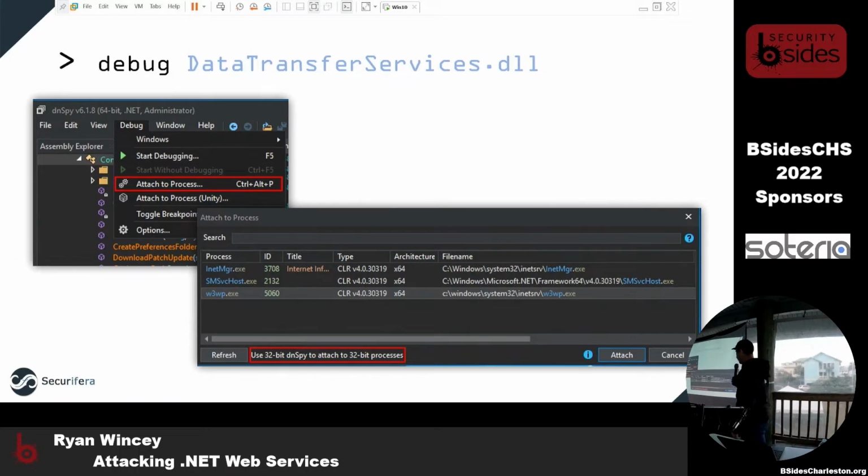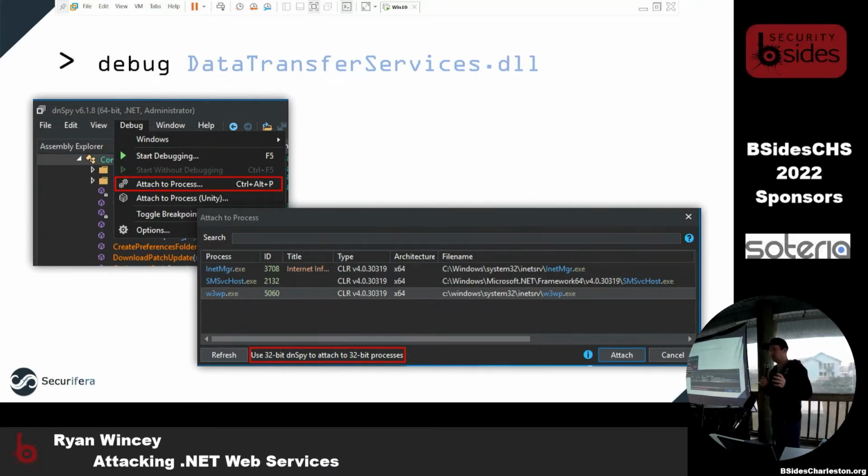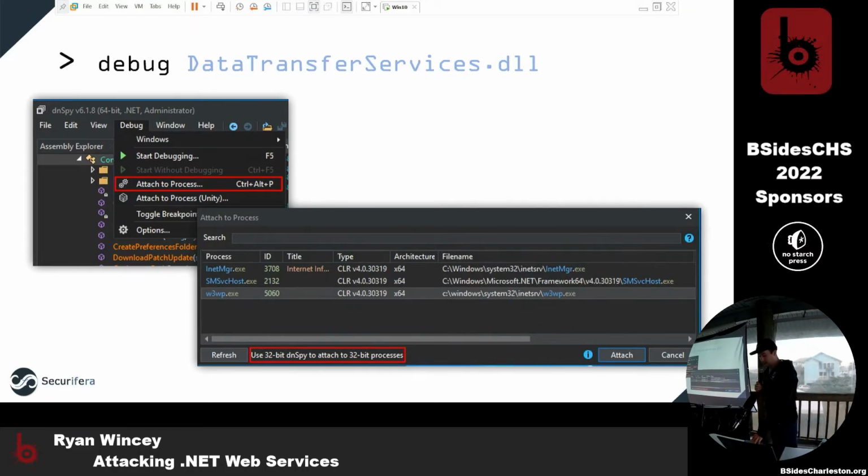One of the interesting things to point out here at the bottom is it gives you a little hint. If you don't see anything after you send that request, it wants to remind you there is a chance that you could have architecture issues, right? Like if inside IIS this is a 32-bit application and you're running 64-bit Inspy, you're not going to see anything. So you have to make sure that you know exactly what architecture your IIS is running at.